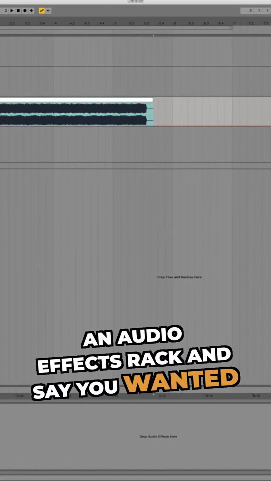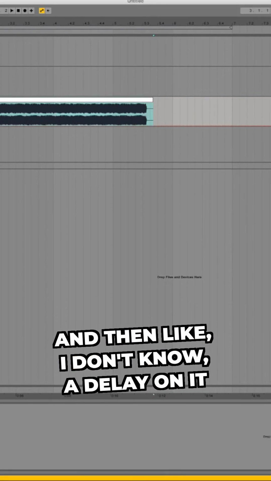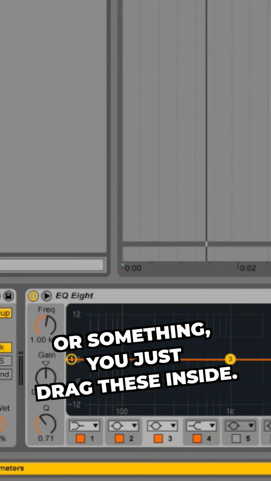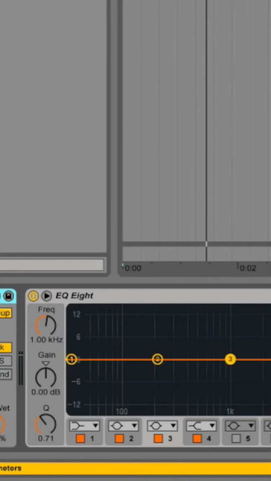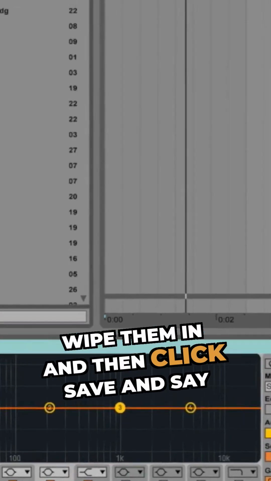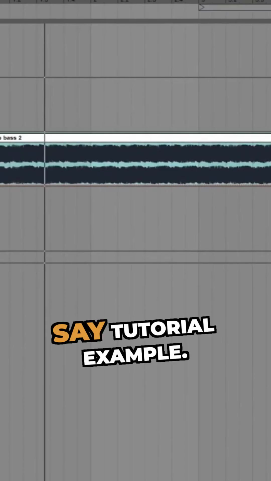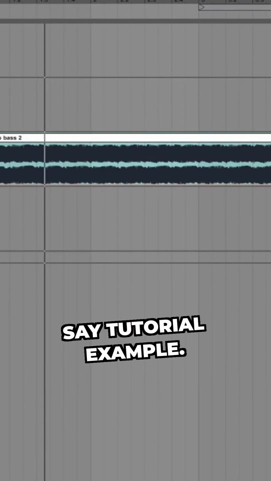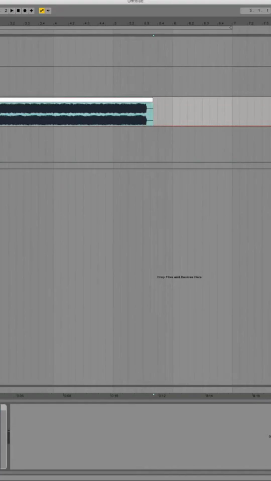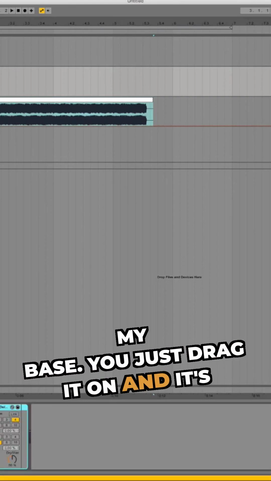Say you want it to have a compressor, an EQ, and then, I don't know, a delay on it. You just drag these inside, so shift and click them all, put them in, and then click save, and say you save it as, I don't know, tutorial example. Then, if I want to put this rack on my bass, you just drag it on and it's all there.